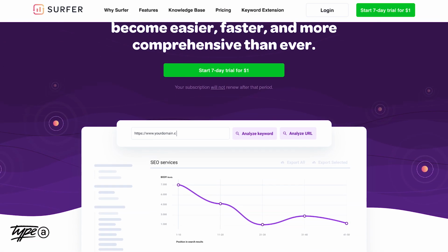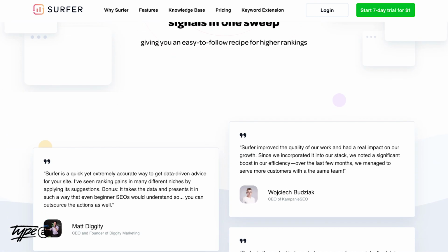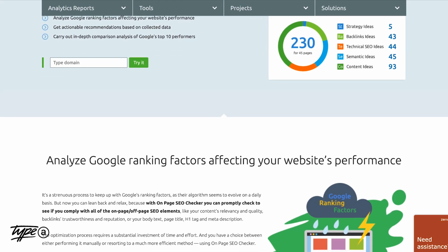But if you want to know my top tools for actually getting content together, I would either recommend Surfer SEO or the on-page SEO checker from SEMrush. Both of them use information from the top 10 of Google to understand the actual entities on a page, and from that they help you build your content so that you can brief it into a copywriter and it's semantically related to what's in the top 10.